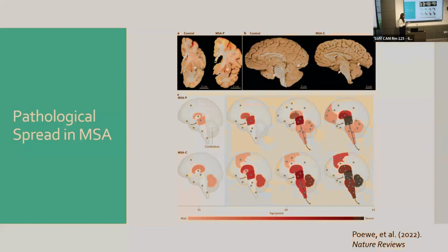So on that top panel, on these two slices of brain, you are seeing a healthy patient that did not have MSA, as well as someone with MSA-P and MSA-C. And what they're trying to show you is that there is atrophy here in the striatum. And then here they're showing you marked atrophy of our balance center, the cerebellum. So if you can see, the healthy control has a robust, large cerebellum, which is much shrunken down here. And then you see a big fat pons here, and it's a little more subtle here, but it's kind of flattened. So loss of cells there.